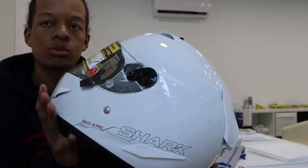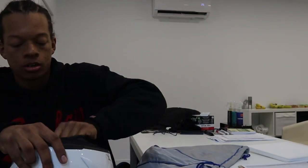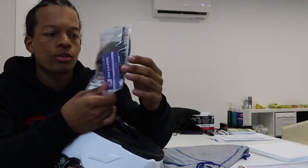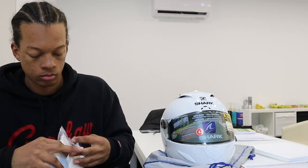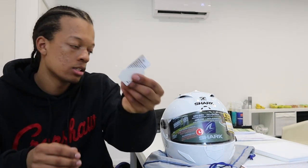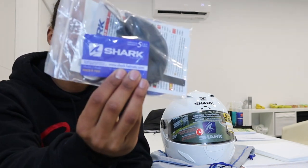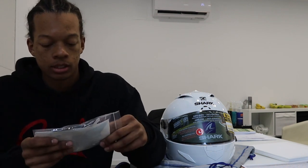My other one I had all white with some stickers on the back, but I'm gonna get this one painted. On the inside we got some info — let me take this out. So right here we just got some warnings that it's approved under a certain amount of impact or something. I'm not gonna show you the serial number, but we got the little five-year guarantee warranty right here.